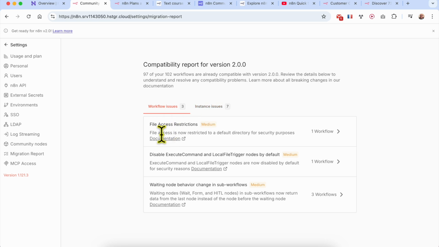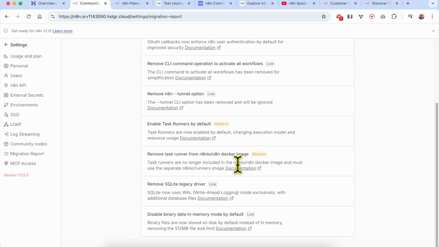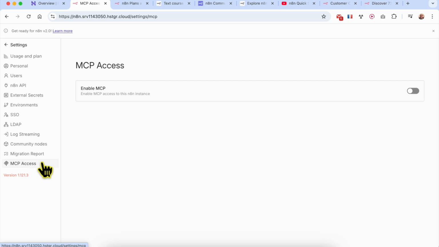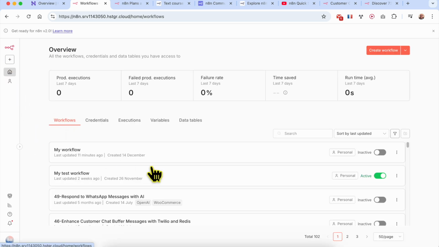Workflow issues: file access restriction, disable execute command, waiting node behavior. Instance issues. So this is useful, checking this before updating. And below all of this, I have MCP access. I can enable MCP from here. Now let's go back to the n8n home overview page.